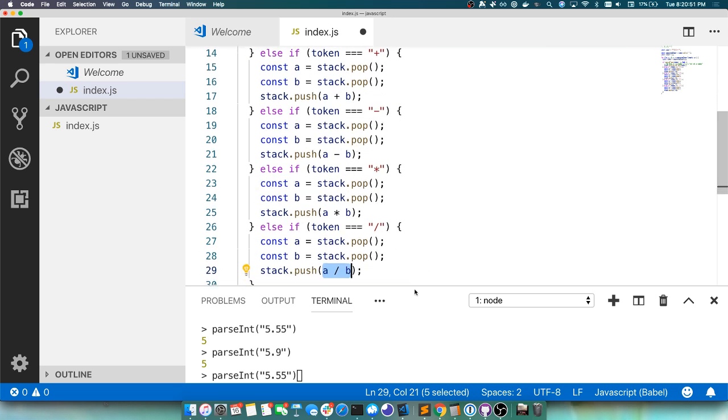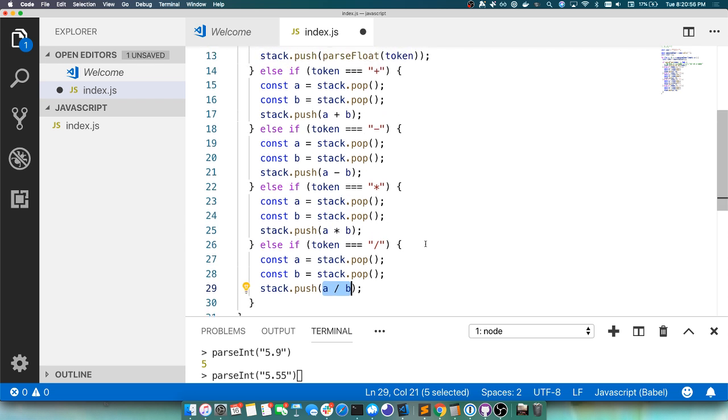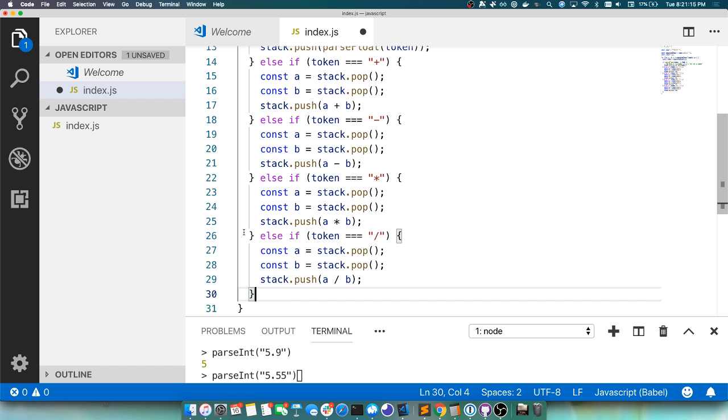Yeah, so here. We could do one for the power exponent maybe. Why don't we do one for the exponent too?